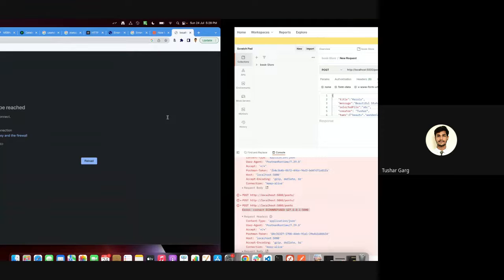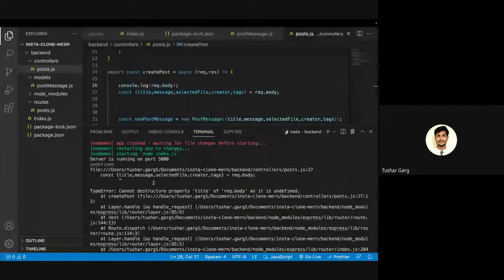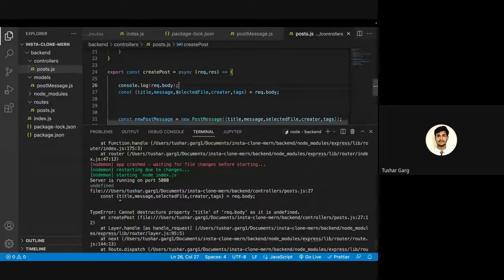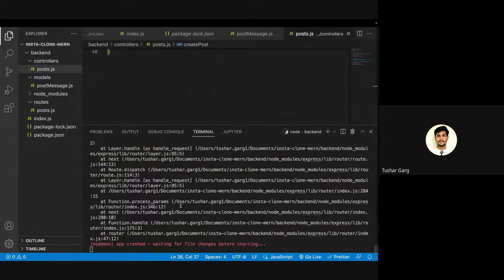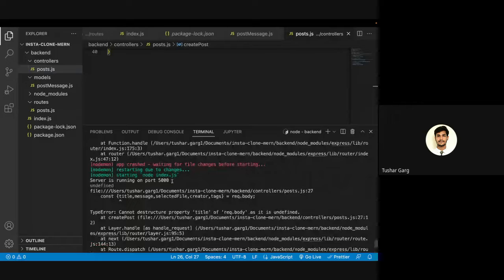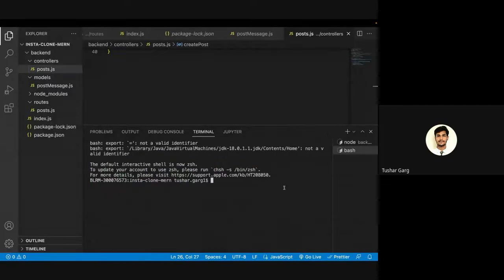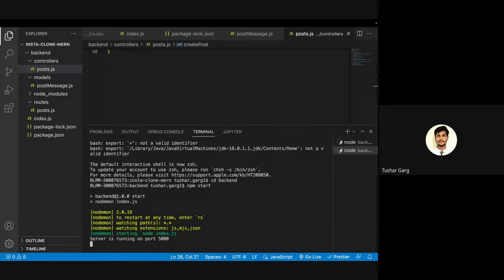This server has stopped running. It's a bigger issue. It's running on the port, right?